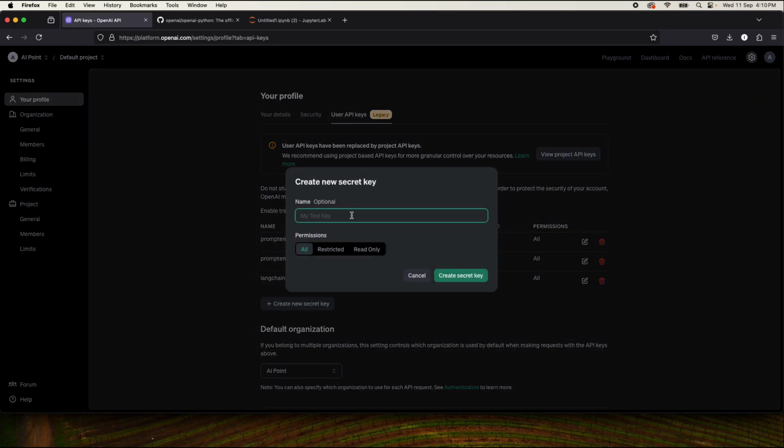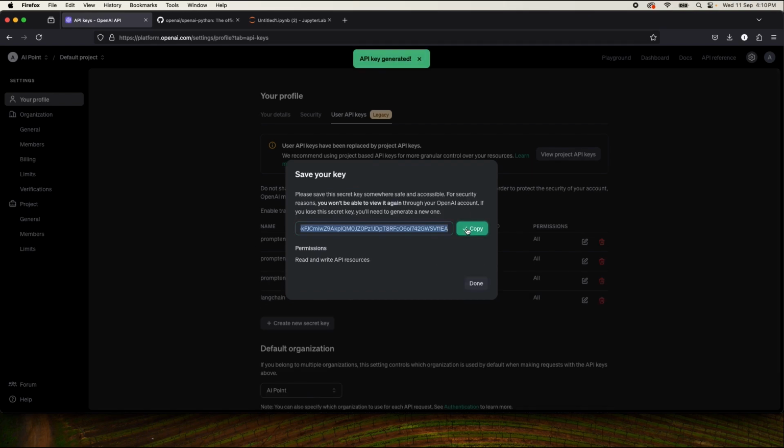I can create another key here. I'll put a name for that and create it. I'll copy this value. This is a one-time value. So if you don't copy it and save it somewhere, you will lose it and you have to create the key again.